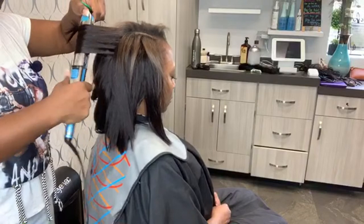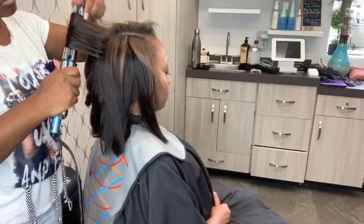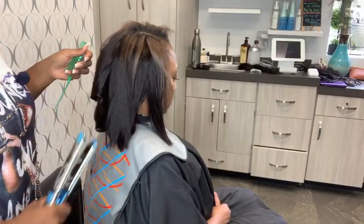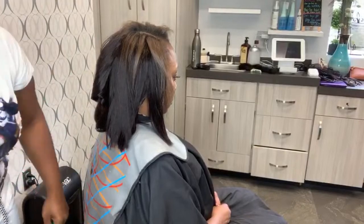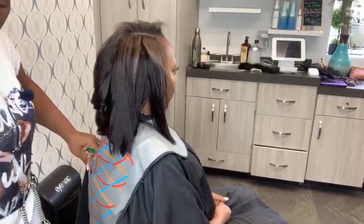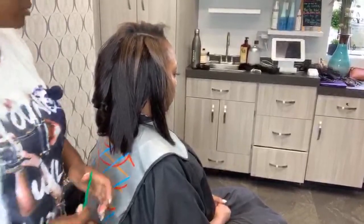Teresa said, I'm using sweet almond oil and rosemary oil with leave-in conditioner. That's cool. Sweet almond oil is great. Rosemary oil sounds like an oil that's like a eucalyptus, so be careful with that. Those oils can be drying.